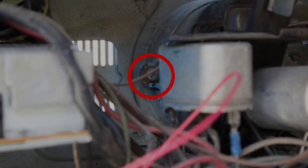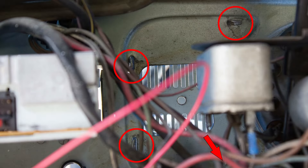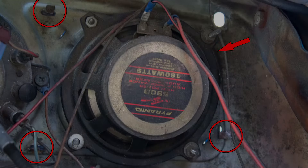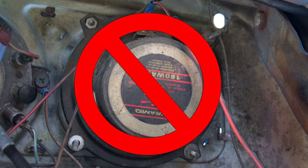Be cautious of the wiring and if any wires have to be removed, take clear pictures or notes so they can be put back in the proper place. With the speedometer out of the way, remove the trim ring by straightening the four tabs that hold them in place to the dash. The dash grills at the left and right of the speedometer can be removed by straightening the four tabs per grill that hold them in place to the dash. In our case, we have a dash speaker in place, which we won't be reusing, so it will be removed once the grills are off.